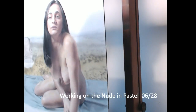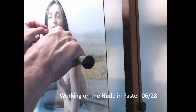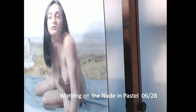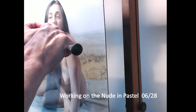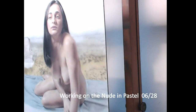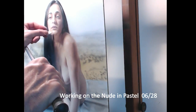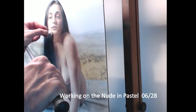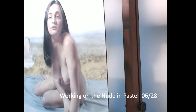When you have these triangles and you load them with pastel, make sure you do maybe three, at most four strokes, and then reload. Because what you'll do is start blending it in. And when you start blending colors, what happens? Just the science of colors. You just keep blending, blending. Eventually you're going to end up with a gray mess. And who wants to see a gray mess in a portrait? I know I don't.